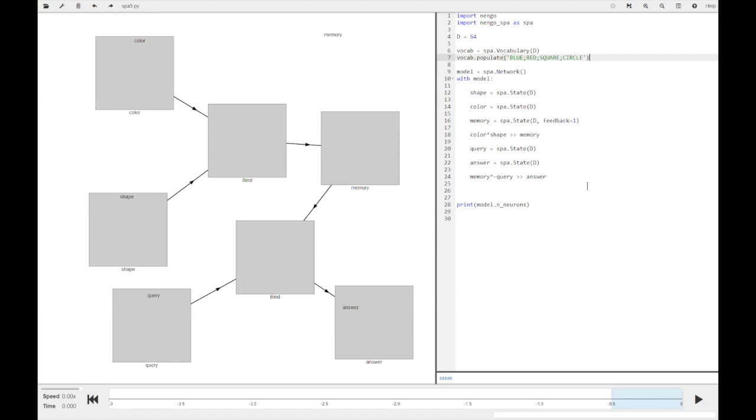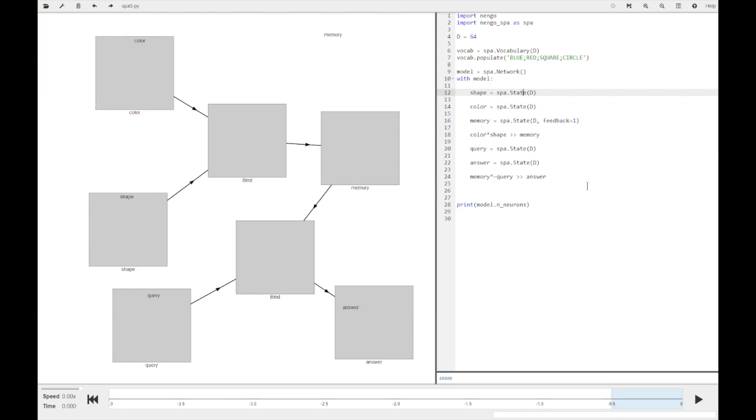It's going to do the same process that happened through the user interface, but it's going to do it before we define the model now, because all of these systems should be using this vocabulary, including the cleanup memory that we're going to go add. Okay. You can, of course, have multiple vocabularies within a very large Nengo network. So you might have part of the brain that has some terms that it has access to and other parts of the brain that have other terms. For this example, we're going to use the same vocabulary everywhere.